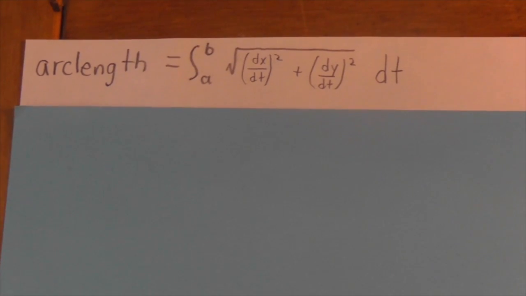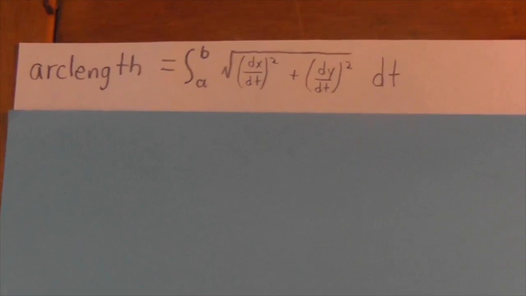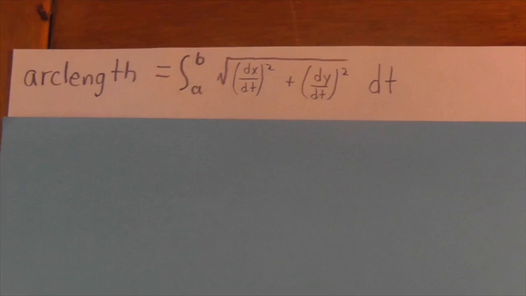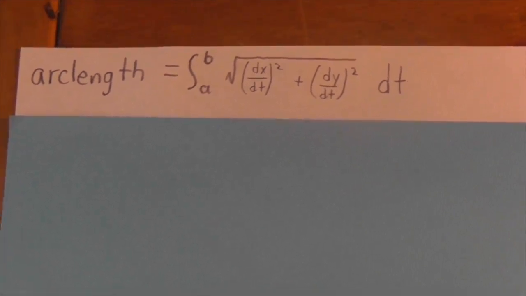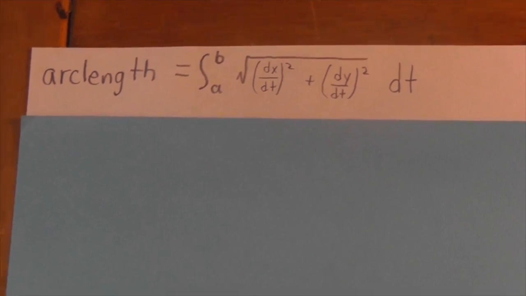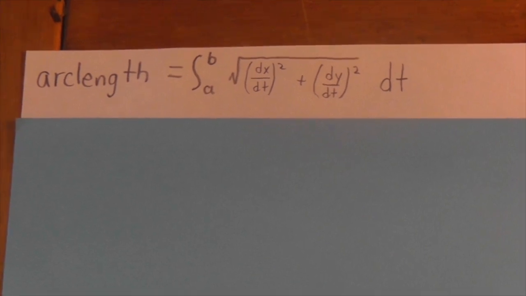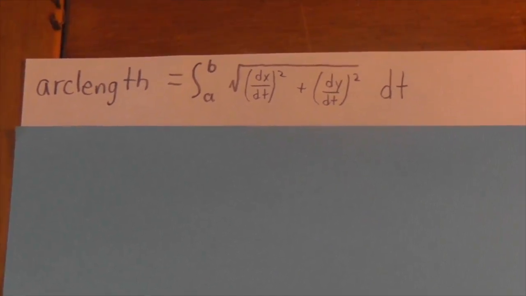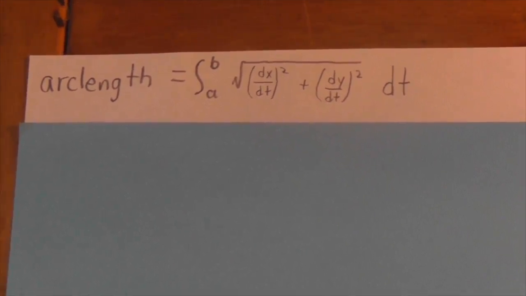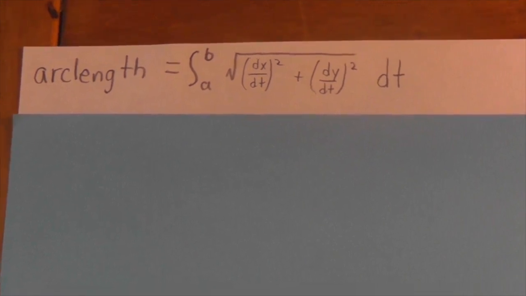The fourth part of this problem asks us to find the total distance that the particle travels over the first 3 seconds. We know that this is an arc length problem because it asks for the total movement of the particle instead of its change in position. The formula for arc length in parametric equations is the integral from a to b of the square root of (dx over dt) squared plus (dy over dt) squared, where a and b are the two t values that we are using. You'll notice that this formula has a lot of resemblance to other arc length formulas for different types of equations.